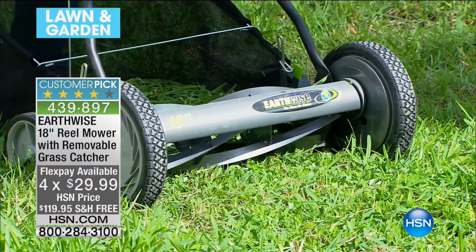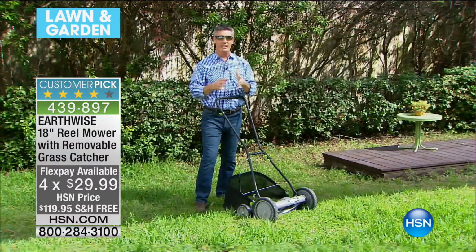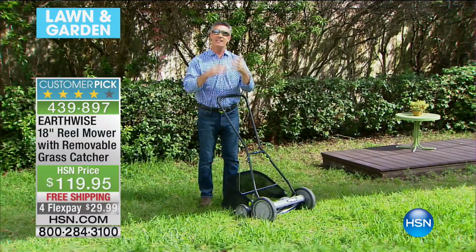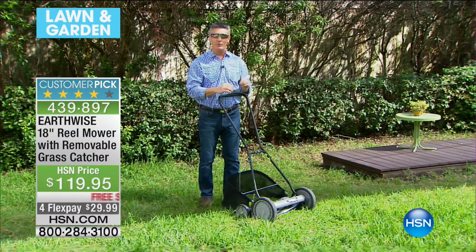but this can be a secret to a very green lawn for the rest of the season, and never will you have to have the loud noise, the gas, the fumes. This is a reel mower from Earthwise.